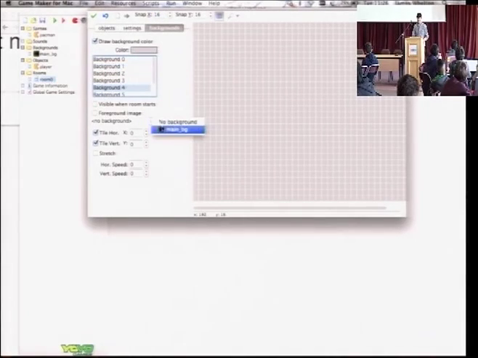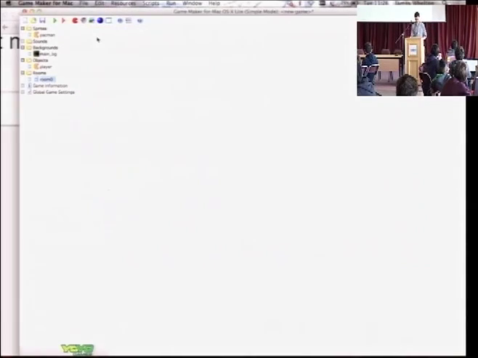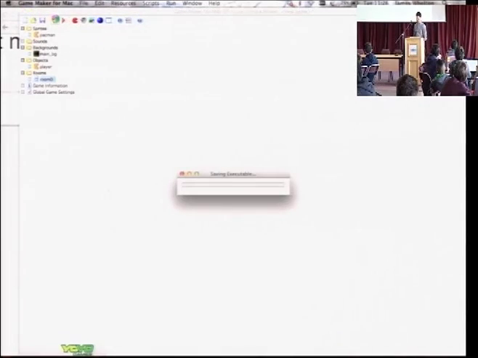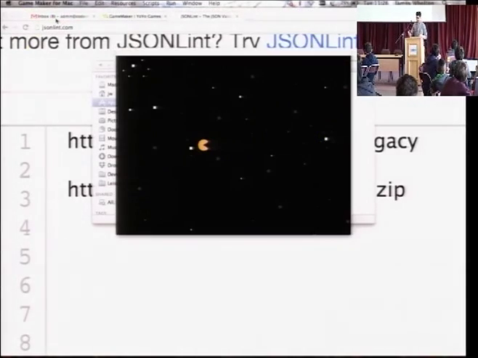So click here, main BG, go into objects, and then we can just select an object from here, for example, player, and place it in our room. And then when you go to run that, we can see that all these different elements have just come together within the last few minutes. We have our room with the background of the pre-selected space one.